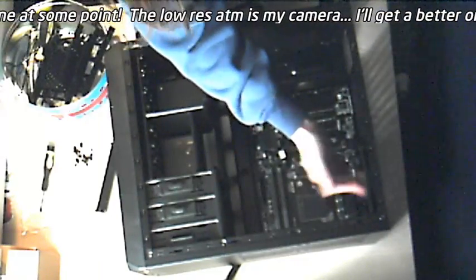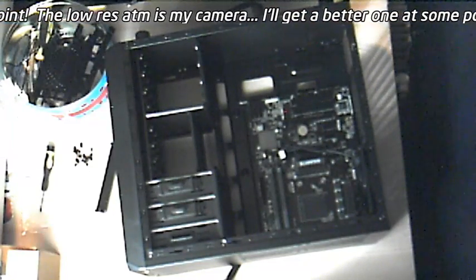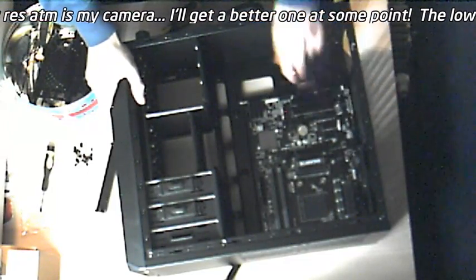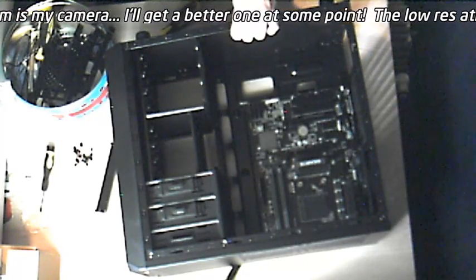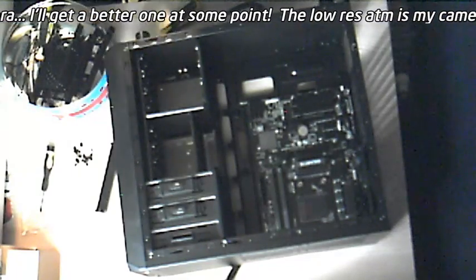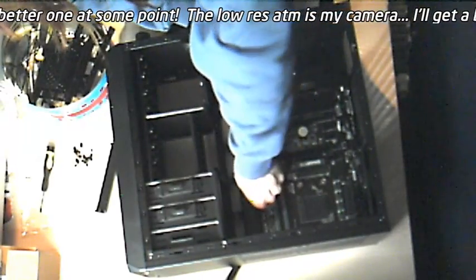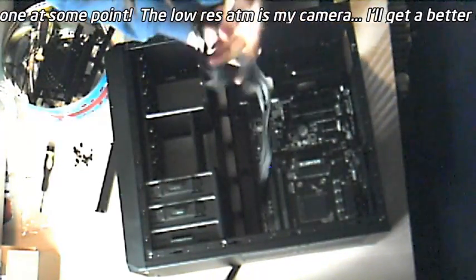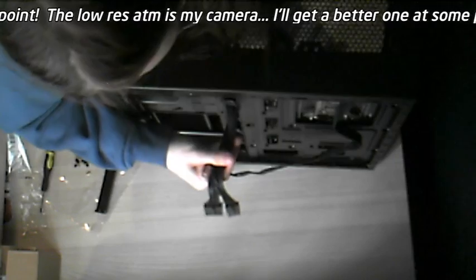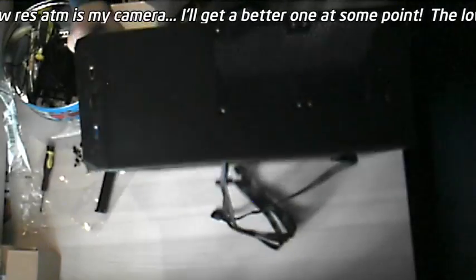That's in. I'm going to leave this fan at the back. We're going to work on the front as well, because I've got a couple of fans that are going in the front half of the case as well. So now we've got the motherboard in. I won't do a CPU or anything like that until I've completely set the motherboard's cable management up. So I'm going to put a 24-pin power connector, hook that beast up, put it through one of the many management holes in this case. This is the best part of it. This is what I like quite a bit about this case, is that there is actually a lot of room for cable management in here.